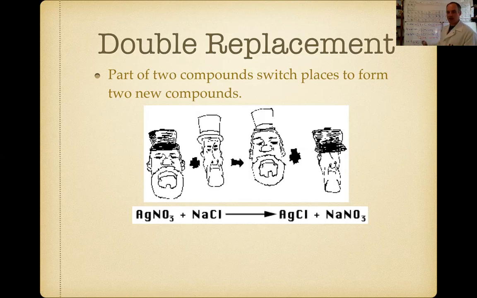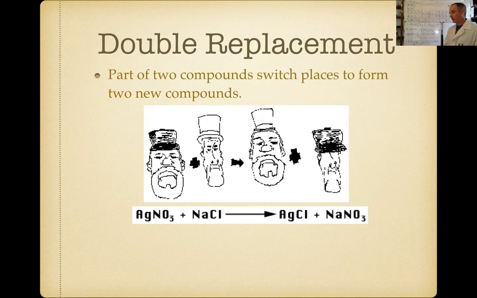The Ag and the Na switch places, so we end up with AgCl and NaNO3. So hopefully you can see that, but the Ag and the Na just switch places. So it's an easy way to identify a double replacement reaction.